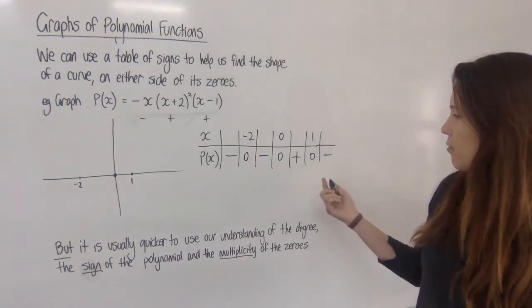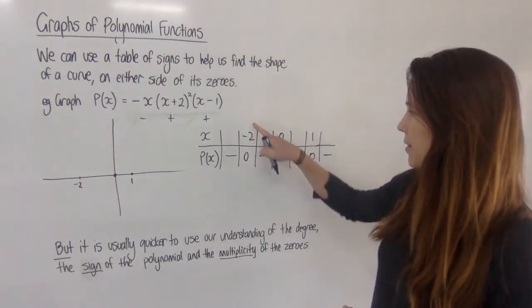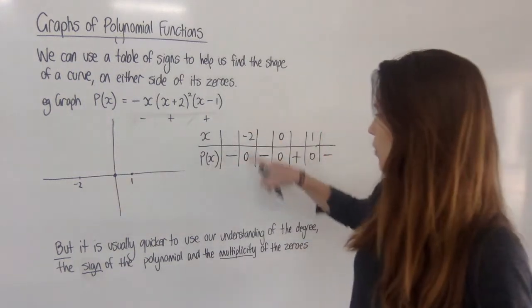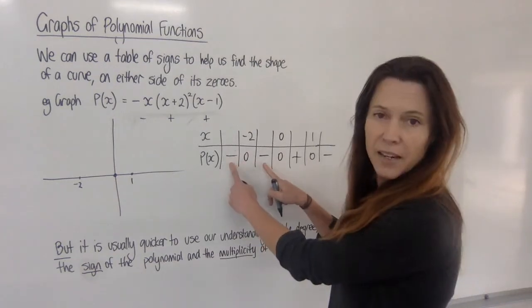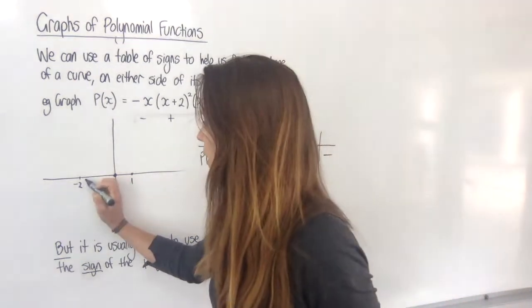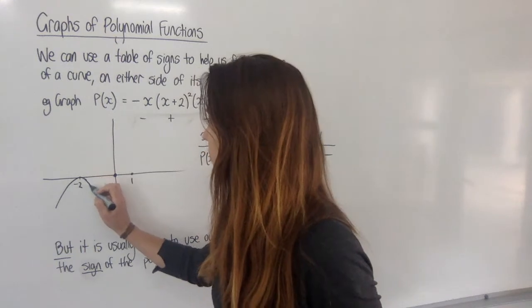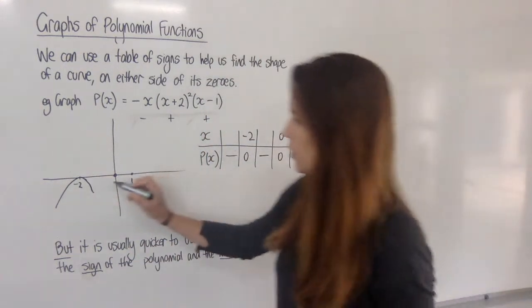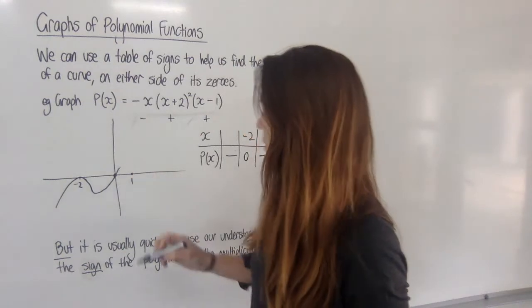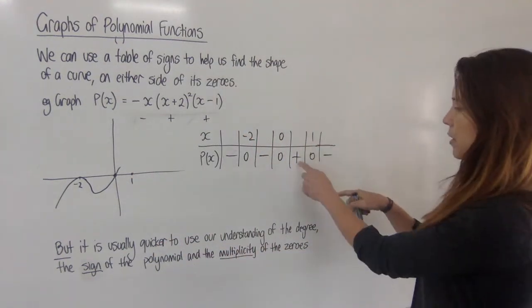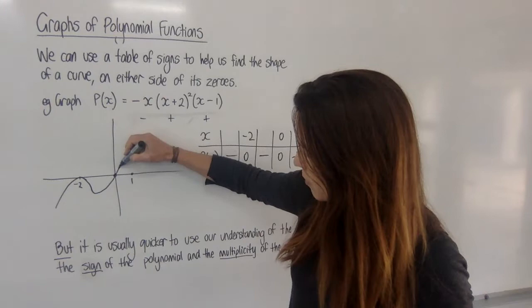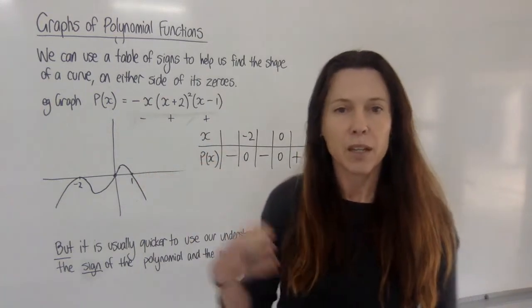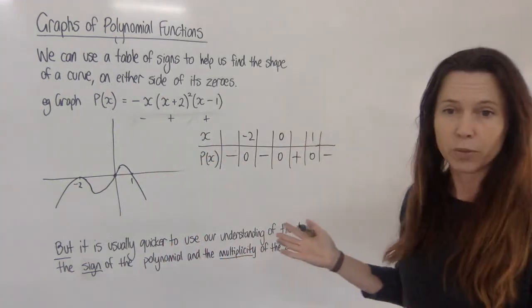So now I can use that information to say, well, what's happening on either side of this x equals 2 spot? It's negative on both sides. So there's only one way I can do that: it must just touch. Whereas on either side of this zero, it goes from negative to positive, so it must come through here like this somehow. And on either side of this one, it goes from positive back to negative again, so it must turn around and go down. That's a perfectly okay way to do it.